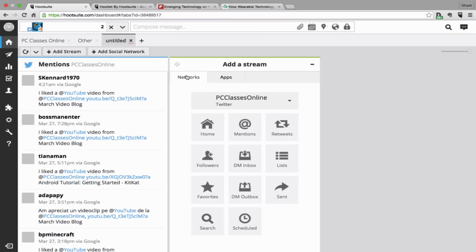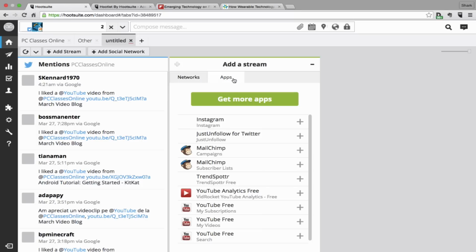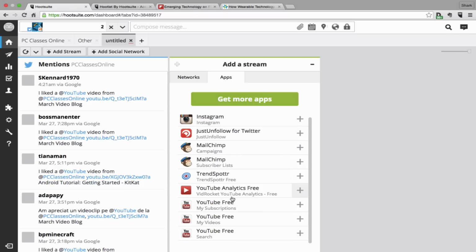But here's the other thing, and this is one of my favorite elements of Hootsuite, partially because this is what I do, but they have apps, okay? And some of these are really, really cool. So some of the apps that they have are free. Others you do have to pay for. But for example, you saw that I had YouTube Analytics, okay, that I can see. That is an app.